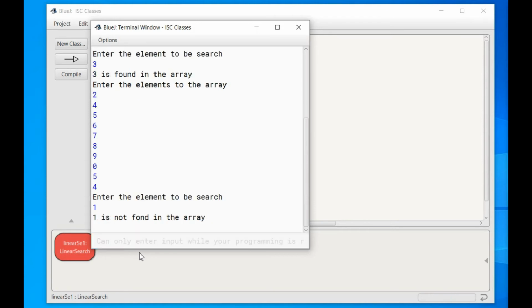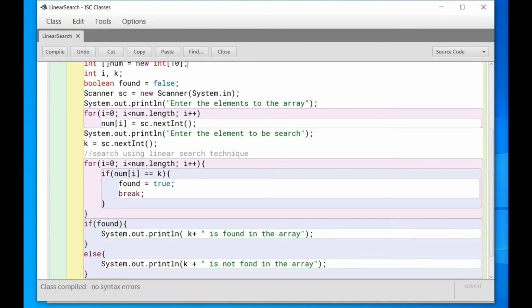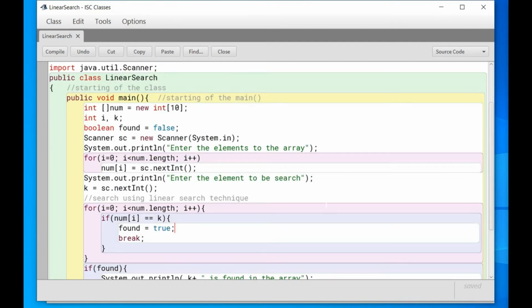So let's see. Here 1 is not found in the array. The statement is wrong, it has to say found. So here, done. So this is about the linear search technique.